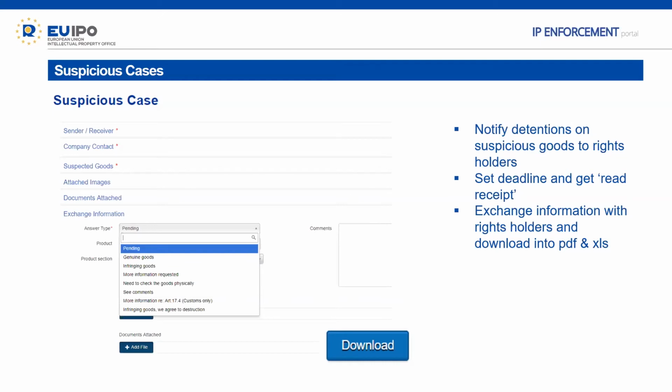The suspicious case will then contain some information on the detained goods, the images, and will be stored. The right holder will receive an email notification with a deadline to reply, and he can then enter the case, look at the images, and then give a standard answer.